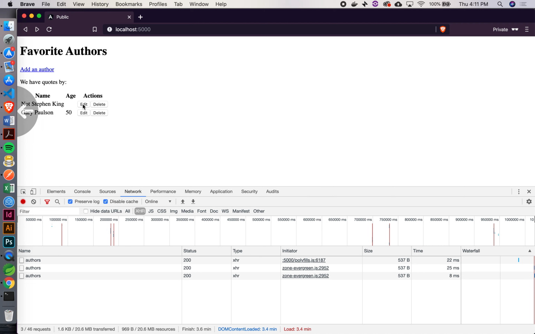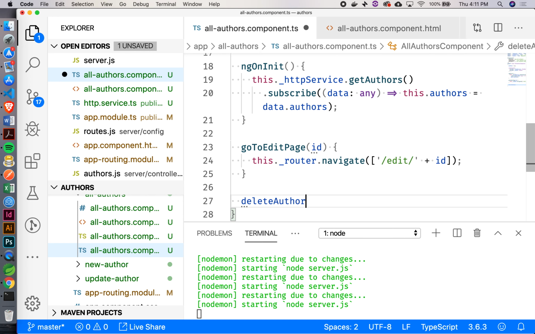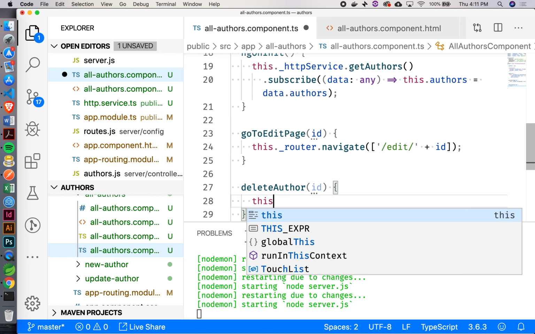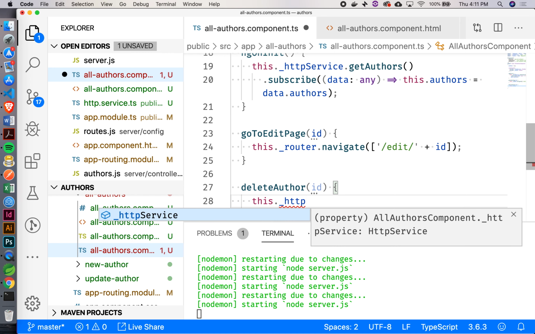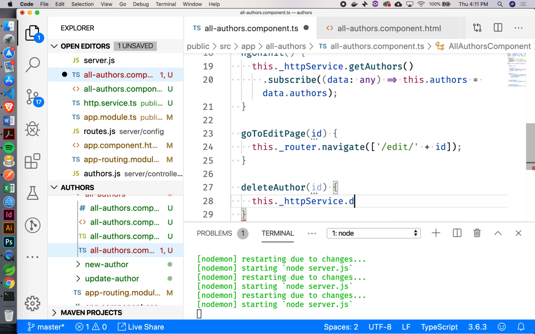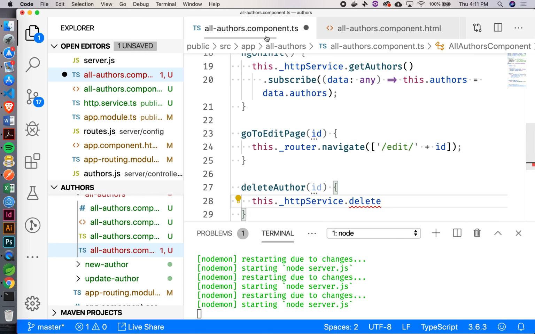All right, let's go back and handle our delete. So let's say delete author. We're going to take in an ID again, and here, what am I going to run? I have to use my service and actually send a delete request. So we'll say this dot HTTP service dot delete. Did we not make this yet?